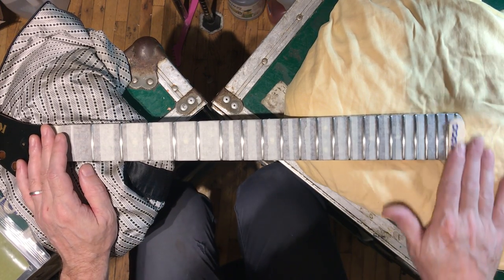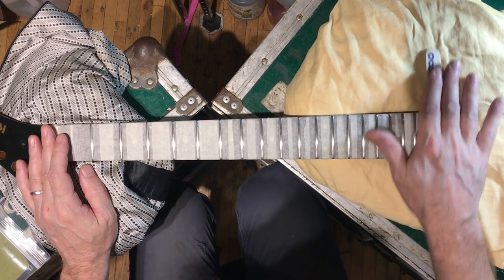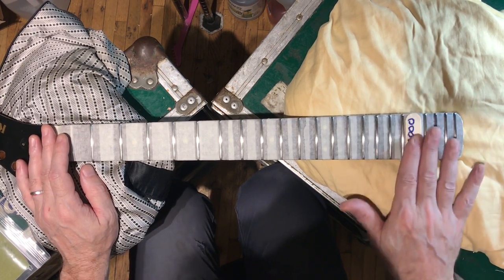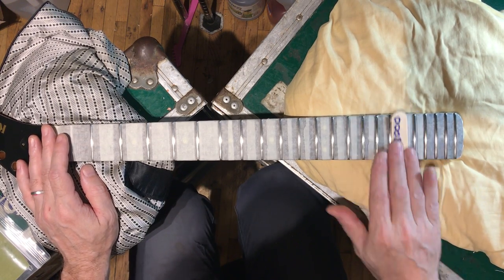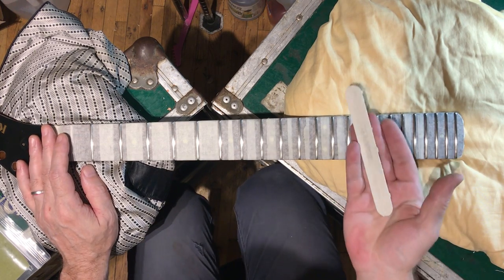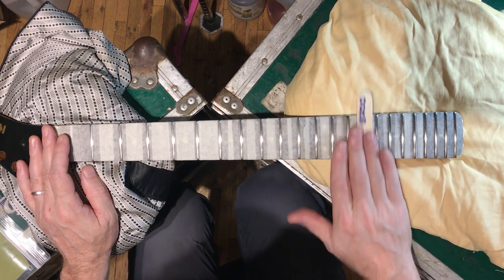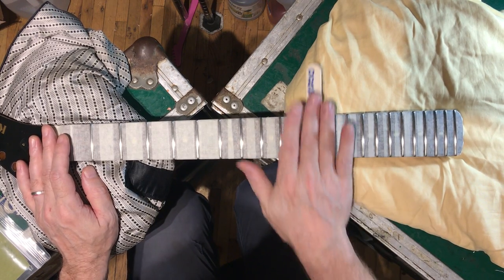Back and forth and back and forth. Not much coming up. That's what I want to see. Not much.